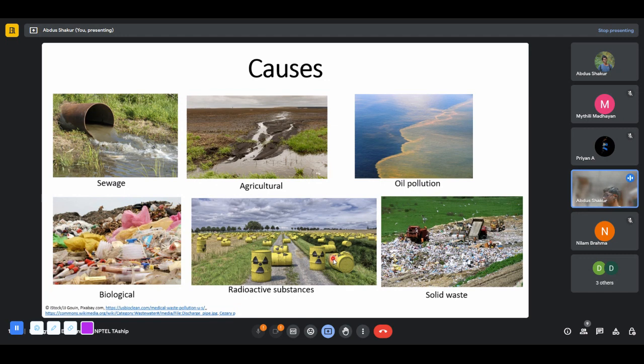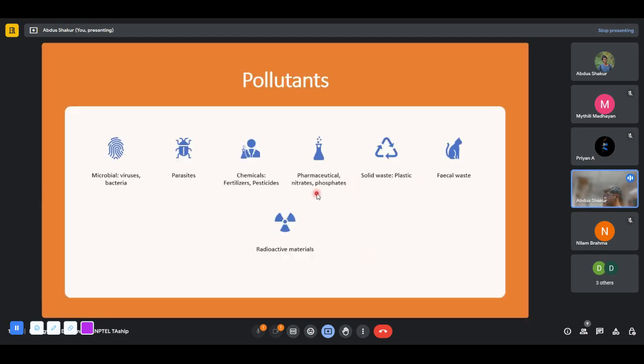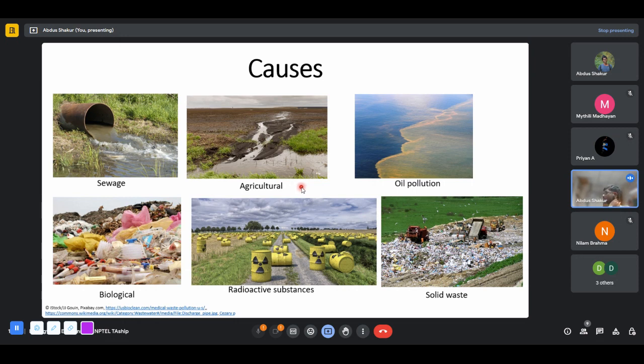Going back again, since we are talking about nitrates and phosphates as pollutants, let's try to understand how they affect water. Take agricultural runoff. In most agricultural fields we use a lot of fertilizers, and even if we don't use fertilizers, we might have pesticides or some other thing. When it rains, the top layer of soil washes away, and all of the pesticides or fertilizers that were used, predominantly NPK fertilizers, nitrogen, phosphorus and potassium, end up in water bodies. Generally, these water bodies are limited by one element or another that keeps the different organisms in harmony.